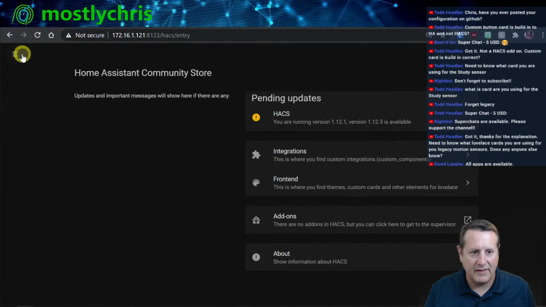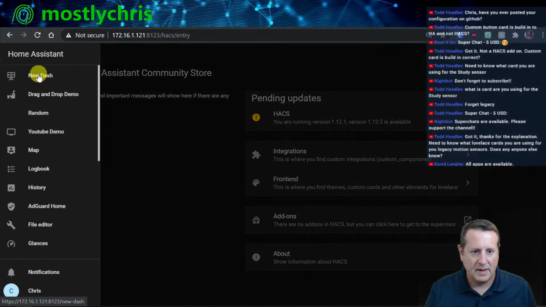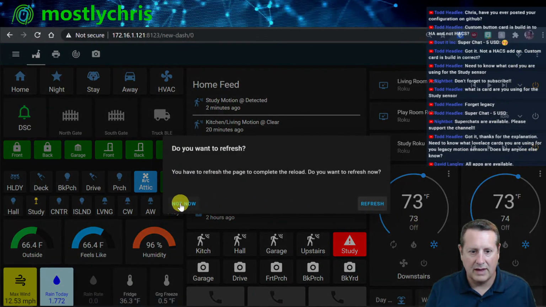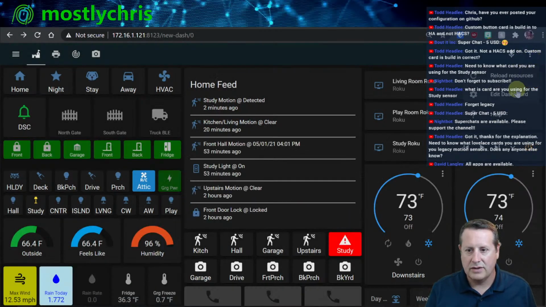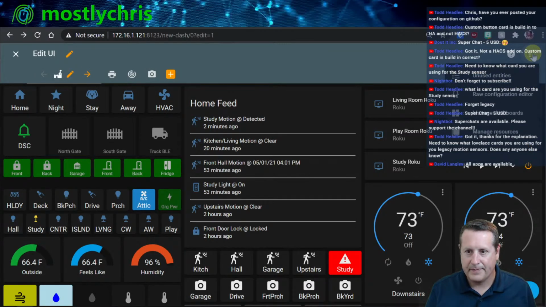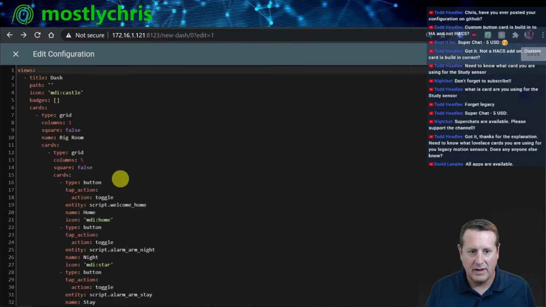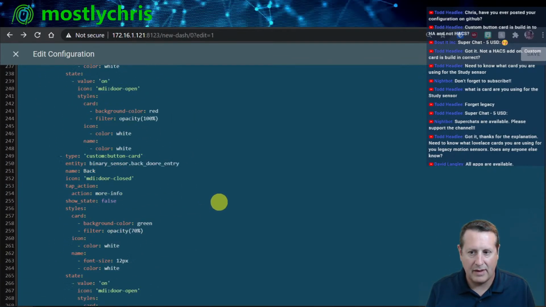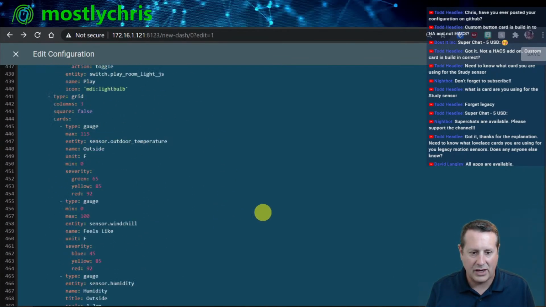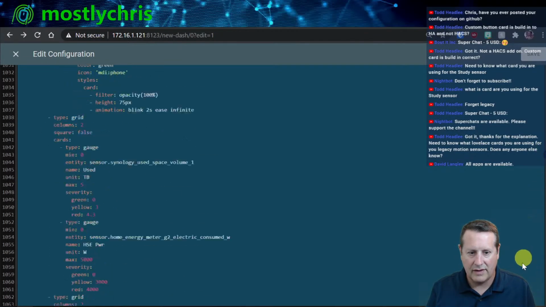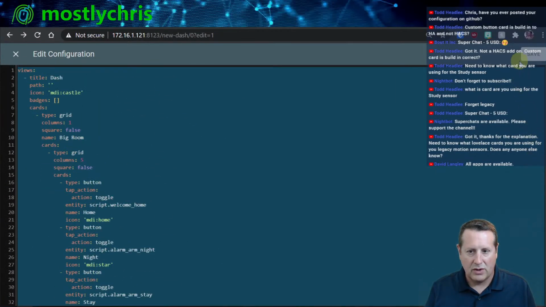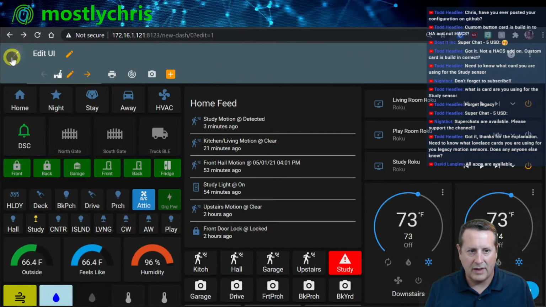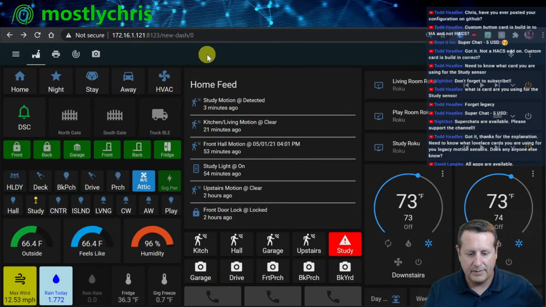I've figured this out. If I go back to my dashboard and I edit the dashboard and then I go into, I don't want to do that, not now. If I go into edit dashboard and I click on raw configuration editor, I can copy this whole thing and put it on GitHub. So that might be doable. Before I couldn't figure out how to get all of the stuff. So then your next question is going to be, can you post this on GitHub so we can play with it or look at it?